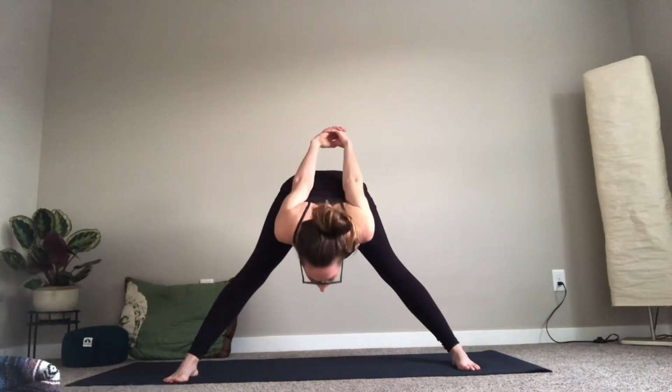Inhale, come all the way up, parallel the feet so that you're in a wide-legged stance. Hands can come to the hips or again interlace behind, opening the heart, letting the heart lead you into your wide-legged forward folds.